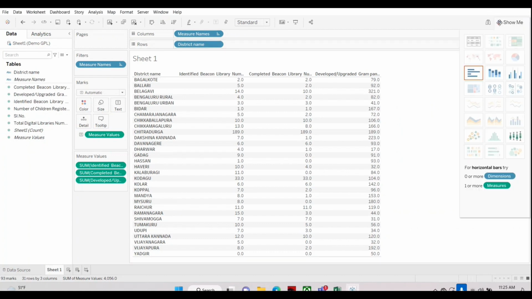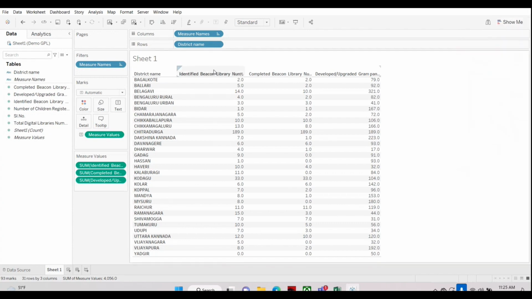Now we can also switch to this, or all of them in parallel. Okay, this is just how to represent data in Tableau, how to reorder different columns. Should we proceed?